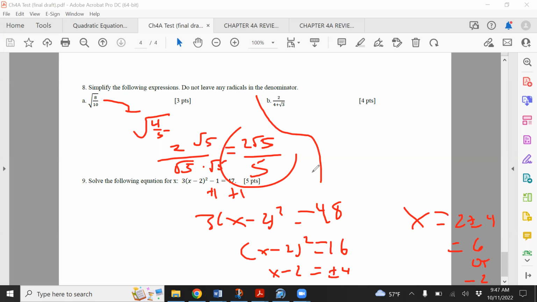And lastly, for B, yeah, you got to do minus root 3. The reason why you have to do that is so the radical goes away, because that's the whole point. You don't want radicals in the bottom. So you get 8 minus 2 root 3. And if you follow the bottom correctly, you should get 13 on the bottom, if you do it correctly.